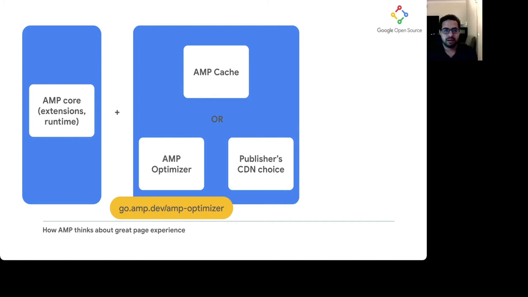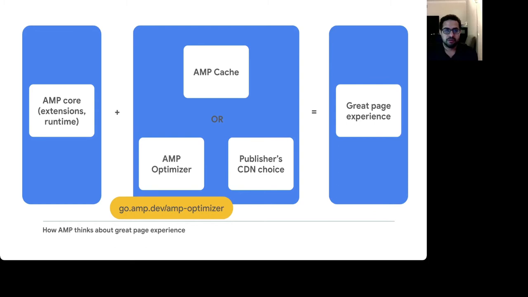In the case of AMP, pages could be served either from the publisher's domain or from AMP cache, depending on how users encounter the content. Many sites will see a significant portion of their AMP visits happening on their own domain. So to get the strongest possible user experience on AMP pages, we encourage you to look at how your page is performing. The best way to get started is to use the AMP optimizer — a set of tools we use on AMP cache that provides great optimizations to your AMP pages. You can learn more about AMP optimizers on the link on screen. That's how the AMP project thinks about page experience — allowing you to create great page experience while continuing to improve without requiring a lot of work from you.